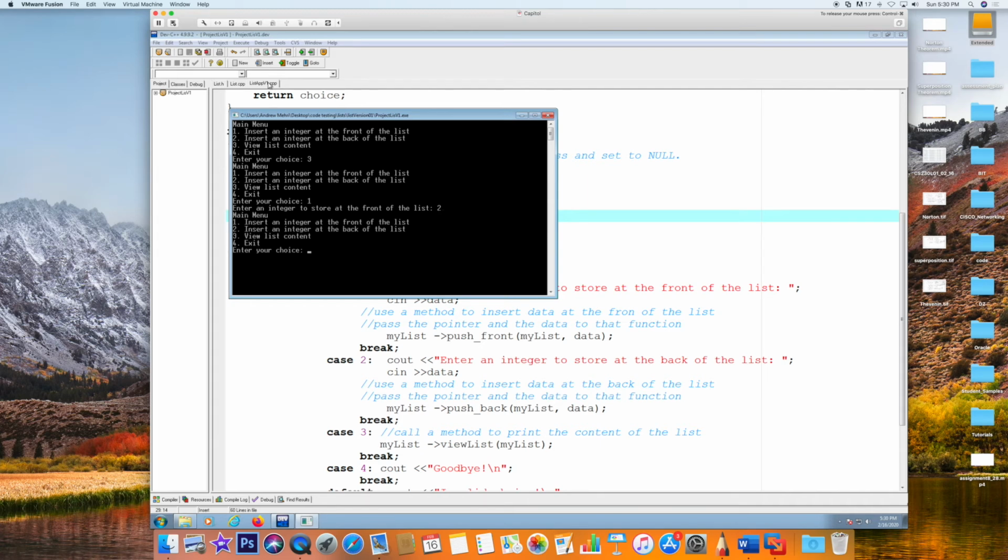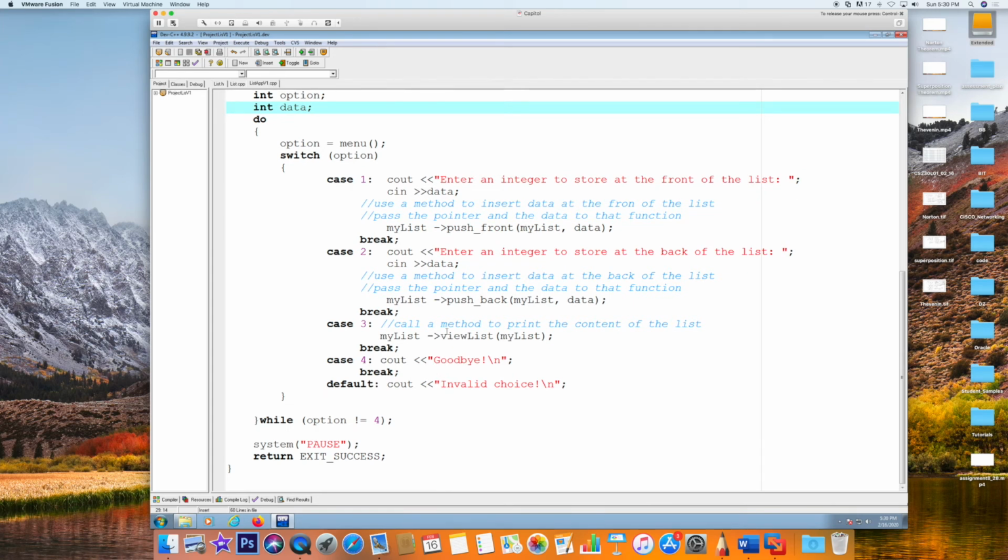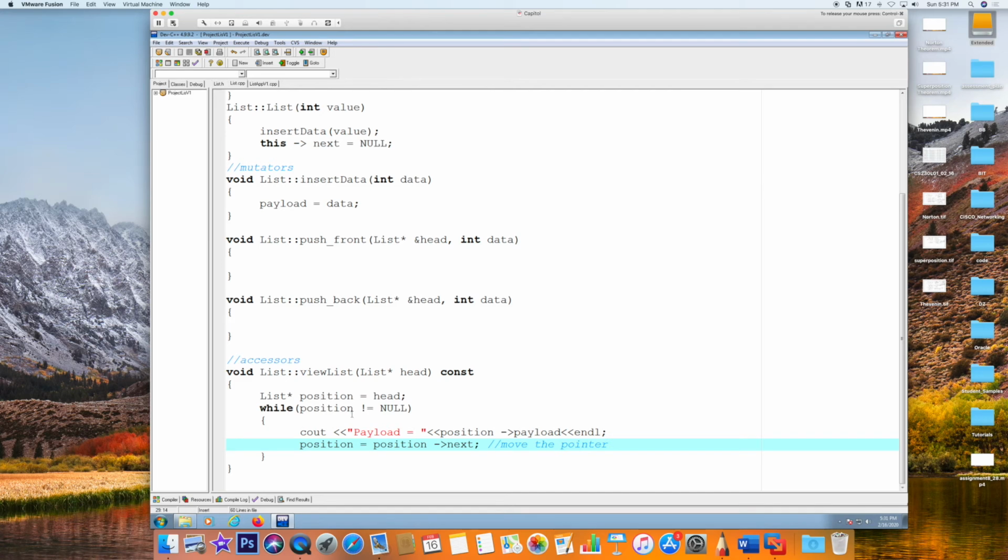You enter a 2, you do a 3. You could see by doing 3, I wanted to make sure that I don't run into a memory issue. If there was anything in terms of memory access, my computer here will freeze or something will happen. That didn't do it, but that's not always true. So everything is good right now. So that is the strategy that I have for printing the content of the list.